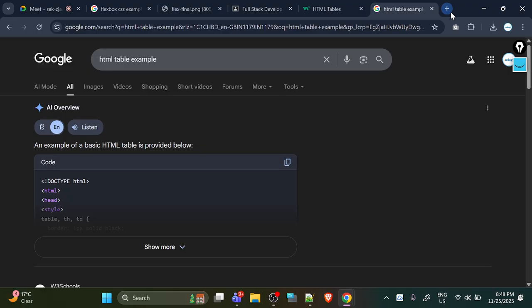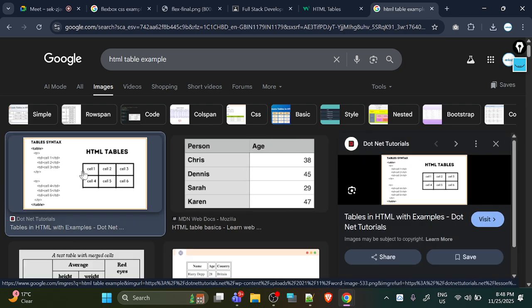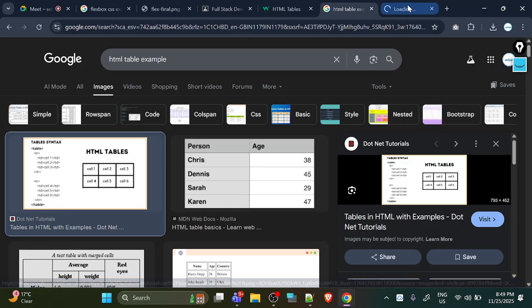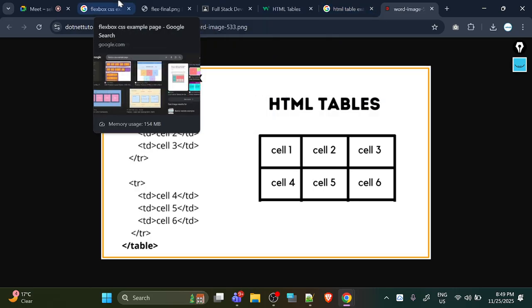With code, images should be there to understand any particular topic. So this is the table example. Here anyone can easily understand: these are the HTML code, here is the output, here is the cell being created.